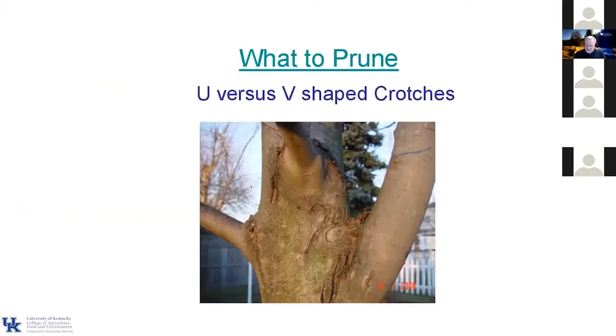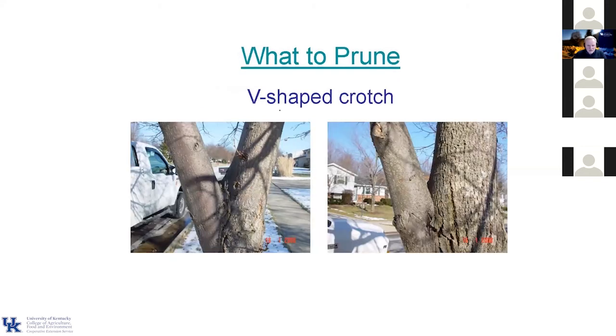Now I want to switch gears just a little bit and talk about U-shaped crotch angles and V-shaped limb crotch angles in a tree. This is also a very big concept in tree pruning, and it helps you assess how weak or how strong a tree is. These are what I call V-shaped crotch angles, and by crotch angle I mean this. It's shaped literally like a V. The limb is at a pretty extreme angle, an upright angle, in relation to the trunk of a tree.